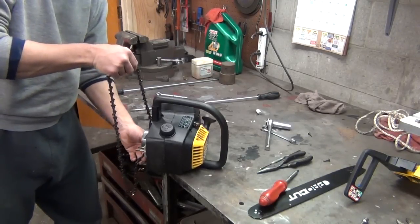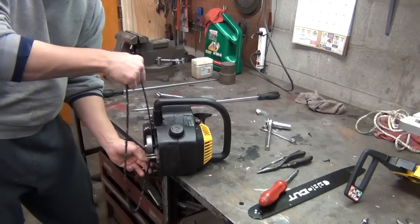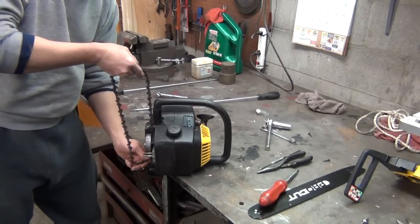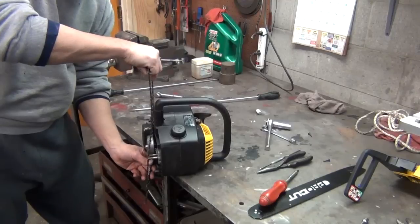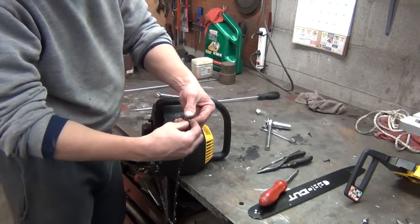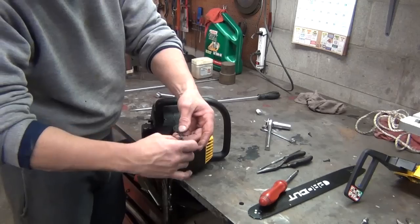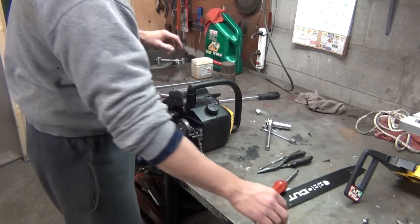But anyway, there's a little trick to getting this chain on without having to remove your muffler or your sprocket. You gotta go in this way, all the way up against the saw, turn it, and kind of get it behind that sprocket. And sharp side of the teeth facing the front of the saw. It's very easy to get in a hurry and put it on backwards, as goofy as that sounds.